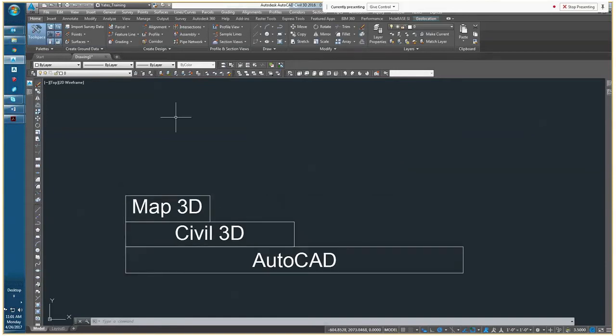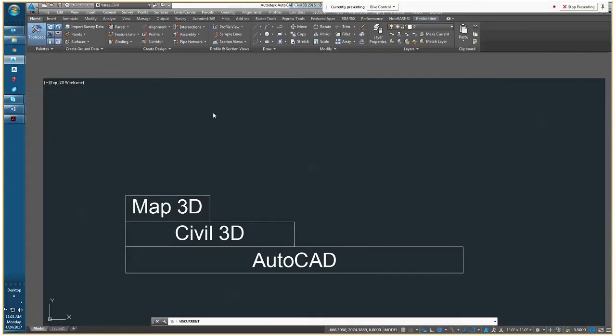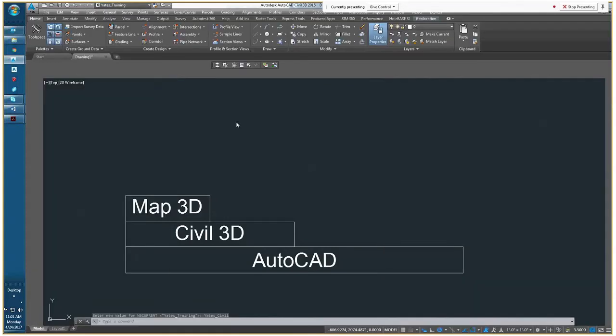The reason I say that, there are certain tools, especially some Map 3D things, where you're going to want to go to Planning Analysis because it'll be easier to access the tools that you need for those tasks by switching your workspace to that and then going back to your saved. Just to give you a reference, this is generally what my workspace looks like. There's quite a bit more toolbars up here at the top, mostly dealing with raster design. So those are all saved in your workspace and very, very helpful.